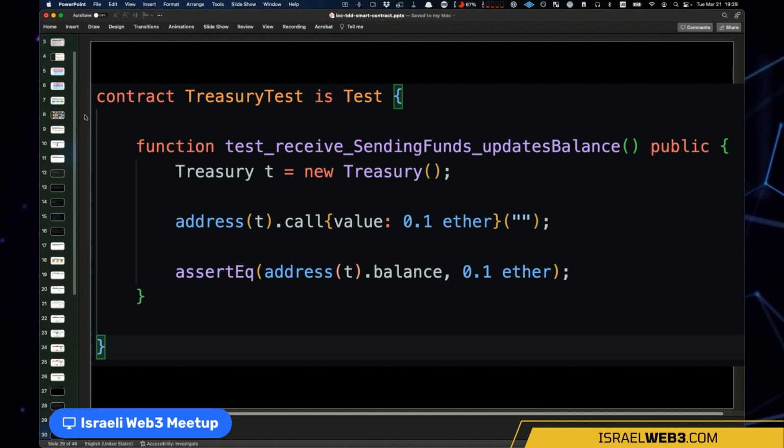I try to run this. Forge will say, hey, dude, you're crazy. This doesn't exist. And so I make it happen. I kind of play God. And I say, I wish I could write a test like this and it would magically work. And then you write the contract. And in the contract, you have a default balance that is not 0.1, so the test will fail, but it will compile and run. Once it compiles and runs, you see it fail, then you go into the balance and you fix it in the production code, and suddenly the test is green. You move on to the next test.